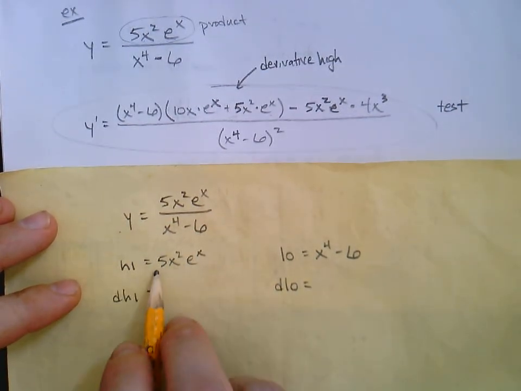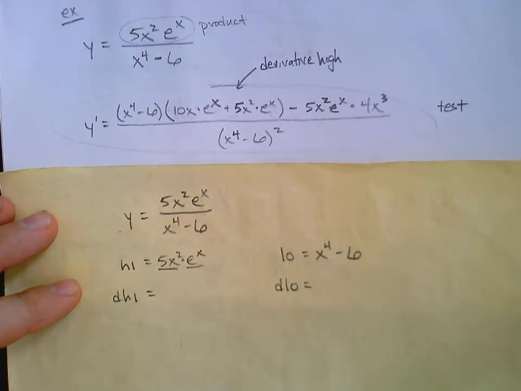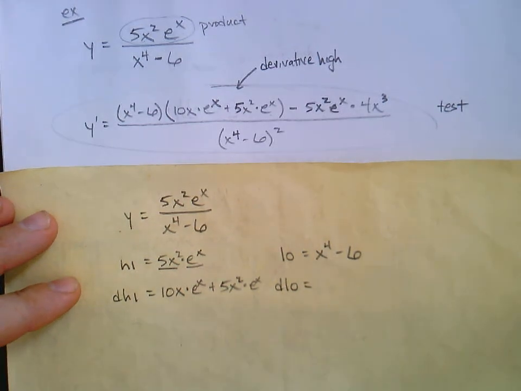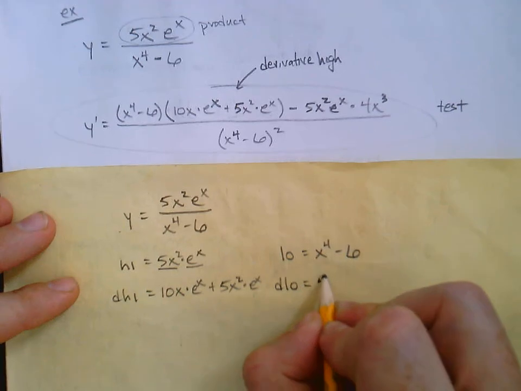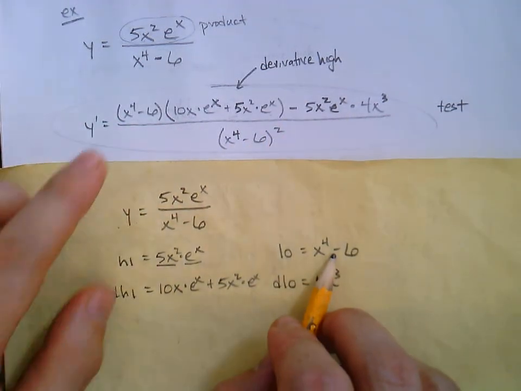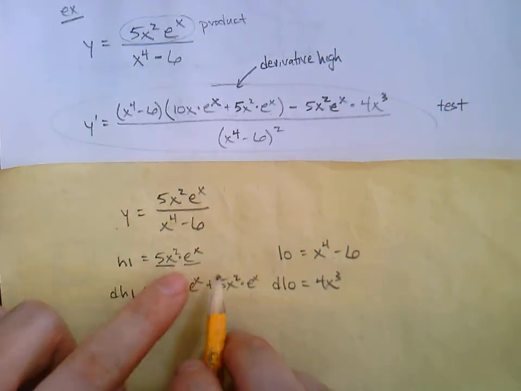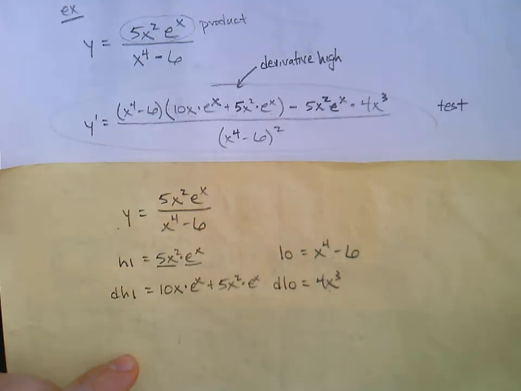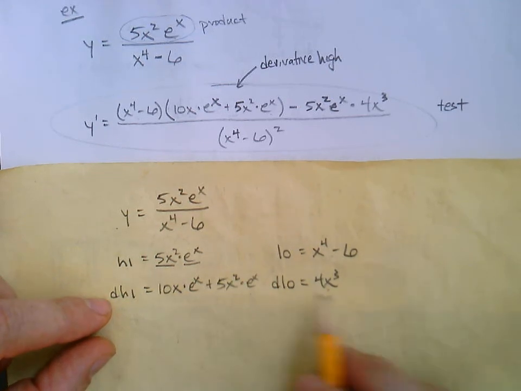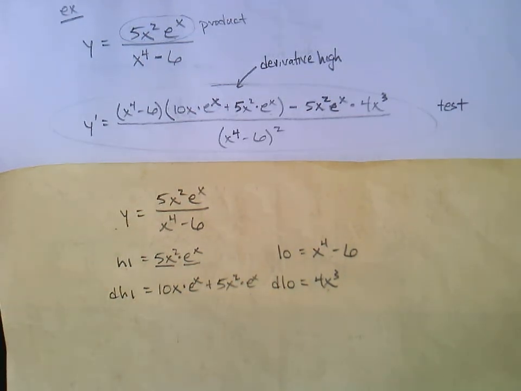And they'll go, okay, so what's this derivative? Oh, it's a product. We're multiplying there, first and second. So 10x times e to the x plus 5x squared, and the derivative is e to the x. Okay, perfect. And then over here, d low, 4x to the third. And then they'll just piece it all together. So they would say, okay, it's low times d high minus high times d low, and then all over the low squared. And so I highly encourage, break it down. You could do this with the product rule, easily. Write it out, write first equals, second equals, and then d first equals what? d second equals whatever, and then fit it together in the formula. That's awesome. If that's helpful, then I think that's really good.